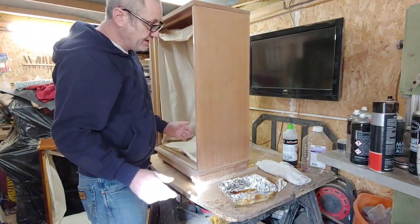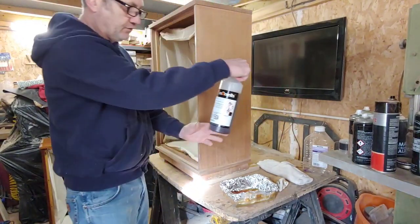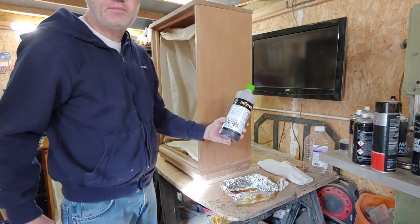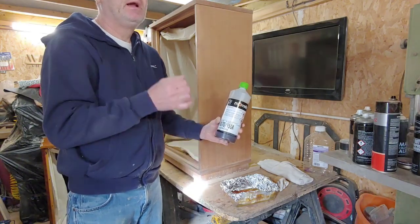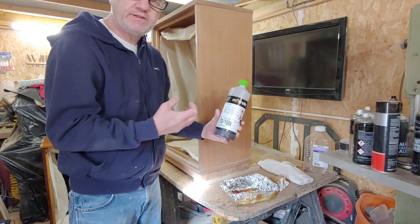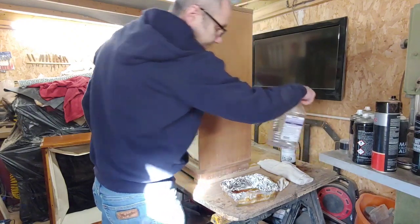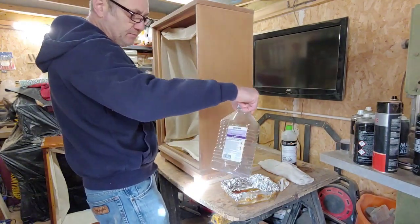So to do the sealing or the hole polishing, I use this product from Morel's, which is heat resistant pale polish. Now this is a form of a French polish, but it has some shellac in it and resins that are dissolved in alcohol, so it makes it a lot more hard wearing and it's heat resistant at the same time. And then we water it down with methylated spirits. I've run out of meths now, so I've just got to go and pick some more up.